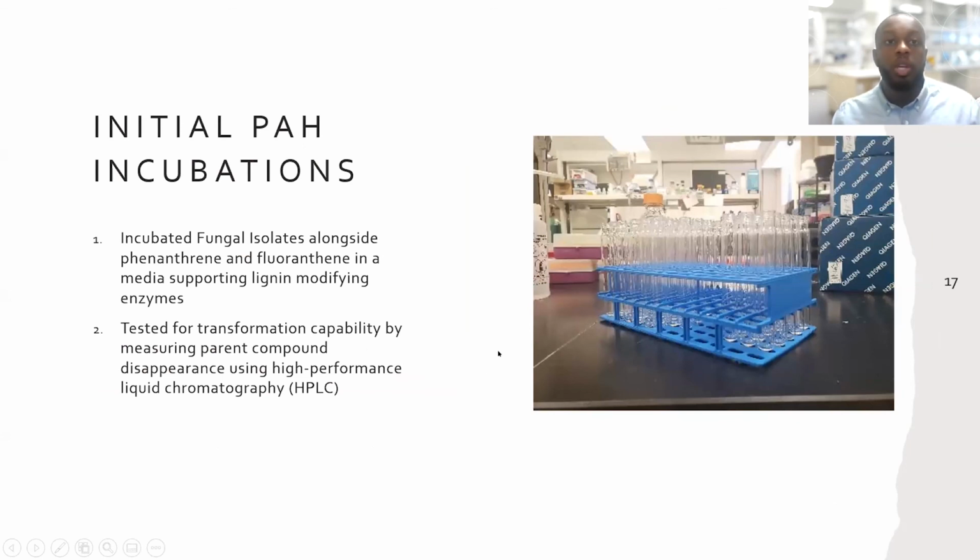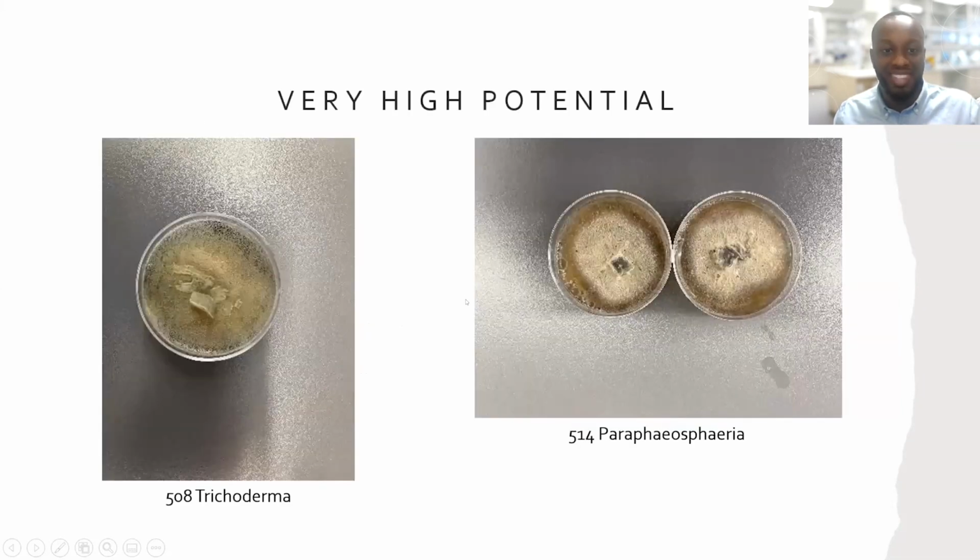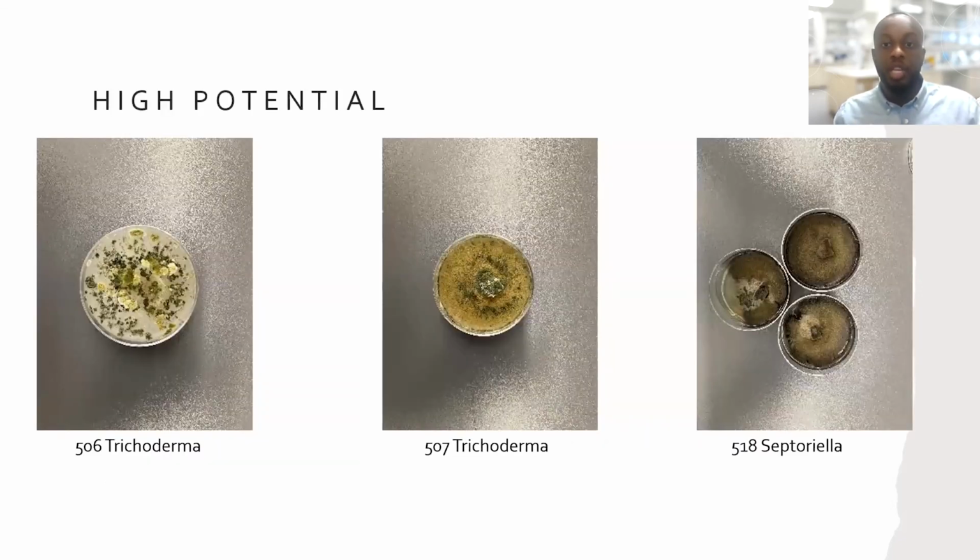And from there, we went into an initial round of pH incubations. I'm trying to speed through, sorry. And we were able to get candidates that were of interest. Basically, we have about 5 candidates. These were candidates with high potential, that we see as really good candidates for moving forward with a joint fungal bacterial biofilm. And then these were secondary candidates, which we do have of interest to use going forward.